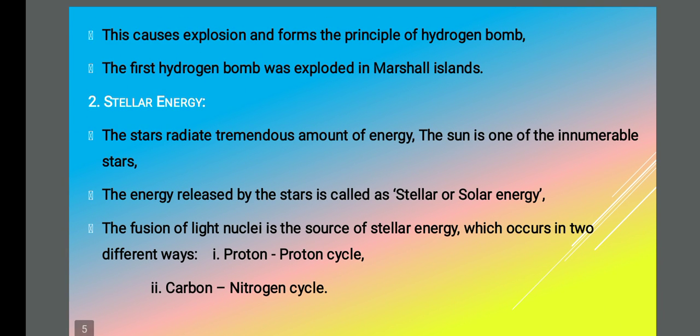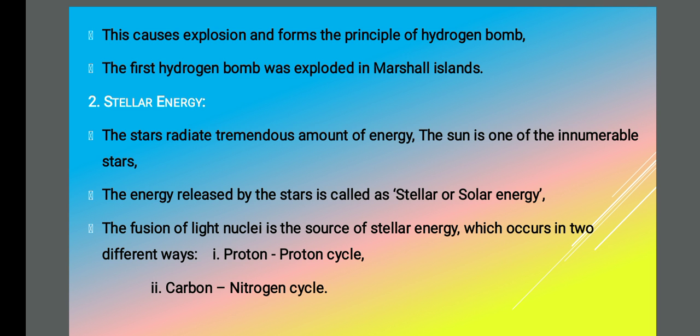Is it clear? I have explained nuclear fusion followed by application. The first application is the hydrogen bomb, whose principle comes only from nuclear fusion reaction. The next thing we are going to see is stellar energy. Stars radiate a tremendous amount of energy, and the sun is one of the innumerable stars. The energy released by the stars is called stellar energy, or we can call it solar energy.